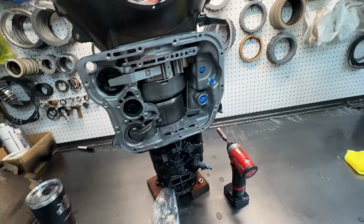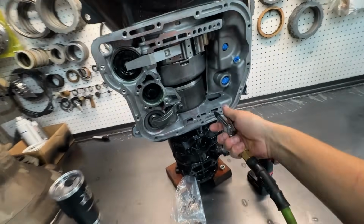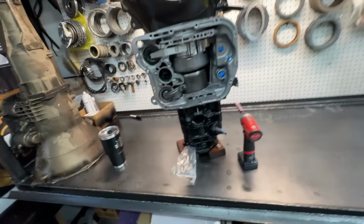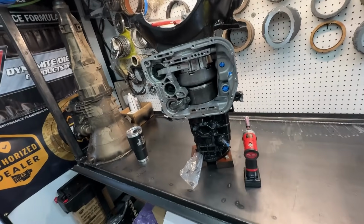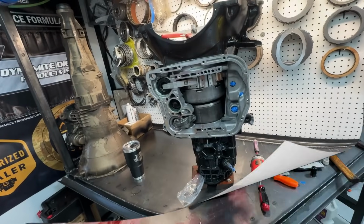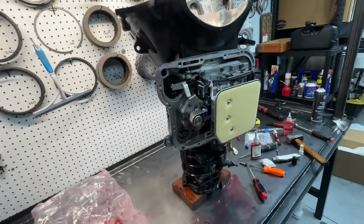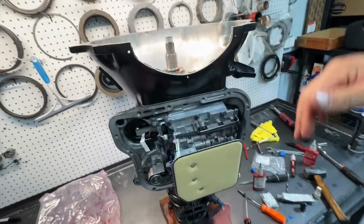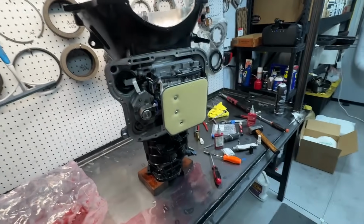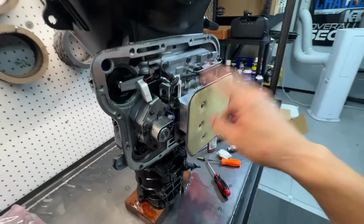Now, because we do lube mods, there are other leaks, and then we'll test the overdrive down here, but I need both my hands. So I'm gonna go ahead, put the 2nd gear band adjustment in and do that. Throw the valve body on it. I'll show you guys what it looks like with the pan. All right, valve body's in. Also, air test goes a lot better when all the pump bolts are in. So we got all the pump bolts in and torqued. We did put our valve body in, torqued.